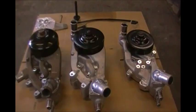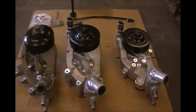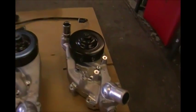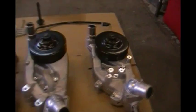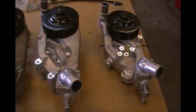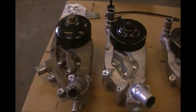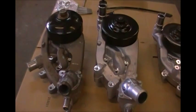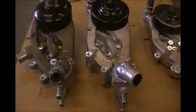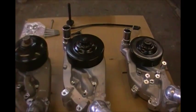I'm going to show you the difference between these water pumps. Ronnie's about to install the SS Camaro water pump on this LS3 engine. This is the Corvette pump that we're taking off. The Corvette pump and the Camaro SS pump are almost the same pump other than the height. The Camaro SS pump and the truck pump are about the same height, but look at the outlets for the coolant hose — the truck's on top, and the Camaro's off center to the driver's side.